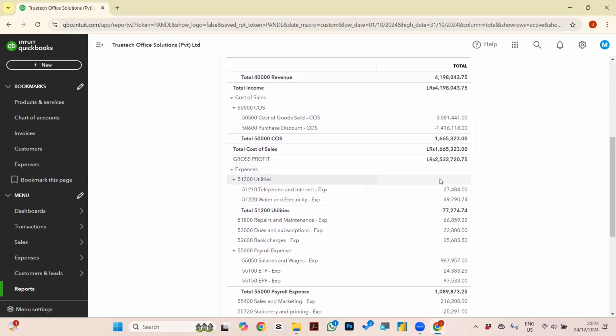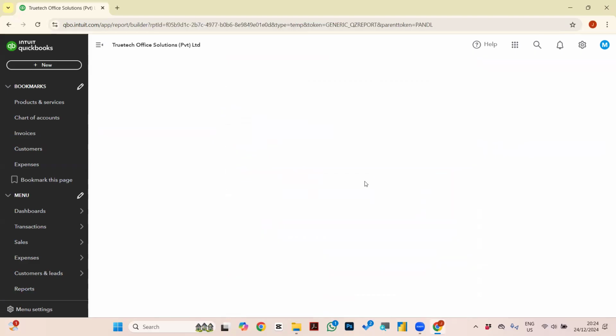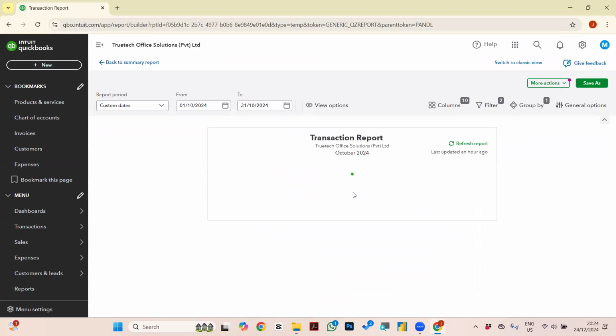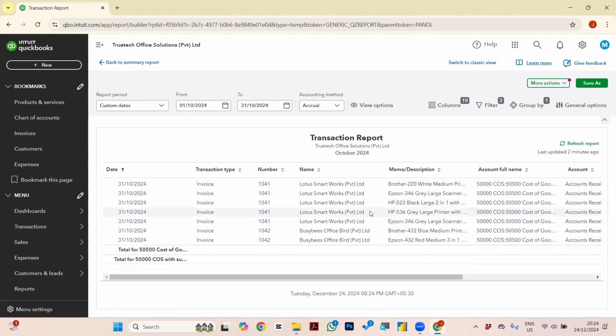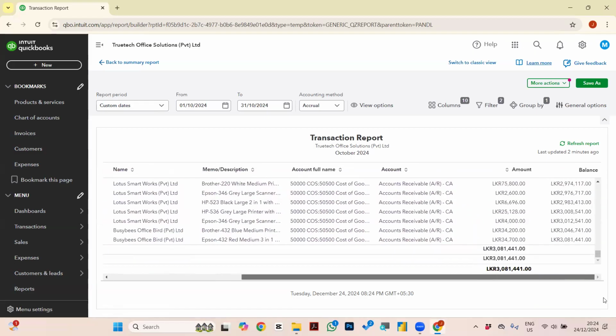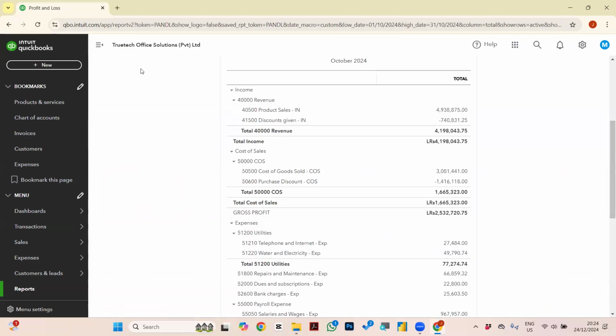These all we have recorded. It's nothing like previous record or something. This month only we have recorded everything. So if you go to cost of goods sold, you see all the transactions related to this cost of goods sold. All the invoices will be shown. These are the invoices related to this cost of goods sold because it's a perpetual inventory system. The moment you record the invoice, automatically your cost of goods sold is recorded. Because when you purchase something from the suppliers, it's recorded as inventory, but only when you sell the item, the cost of goods sold is recognized.